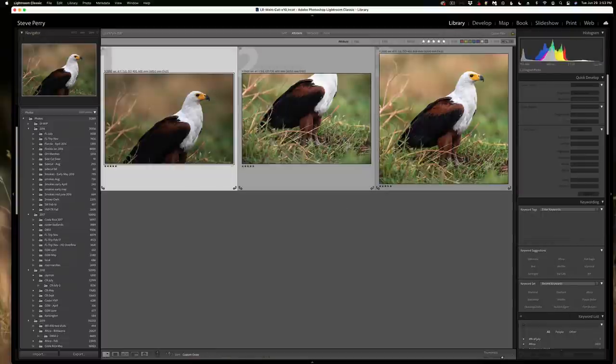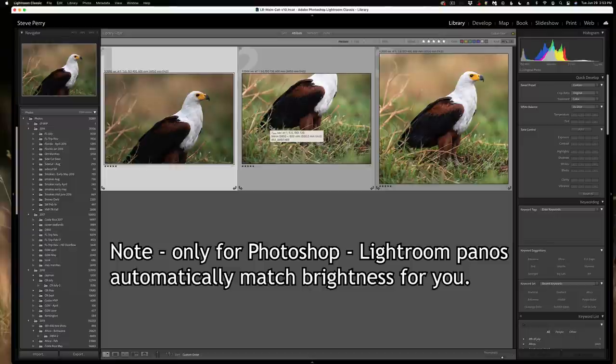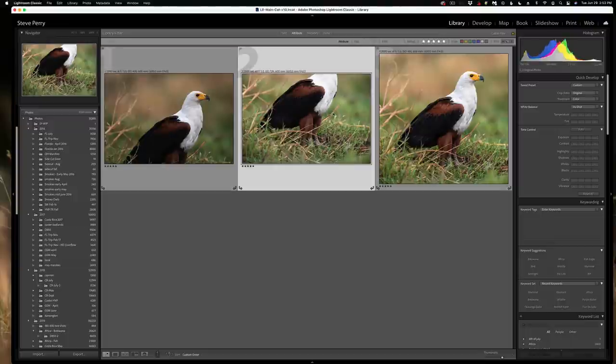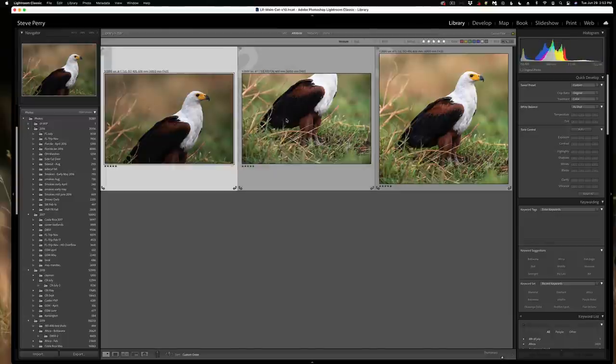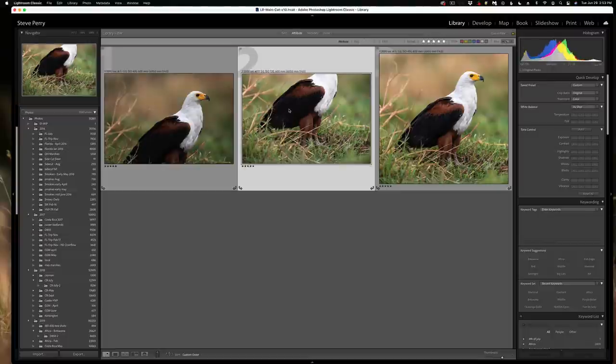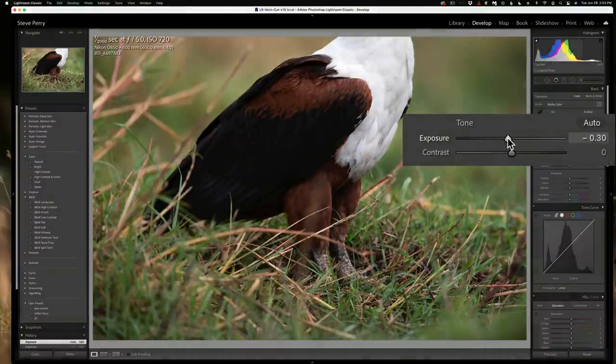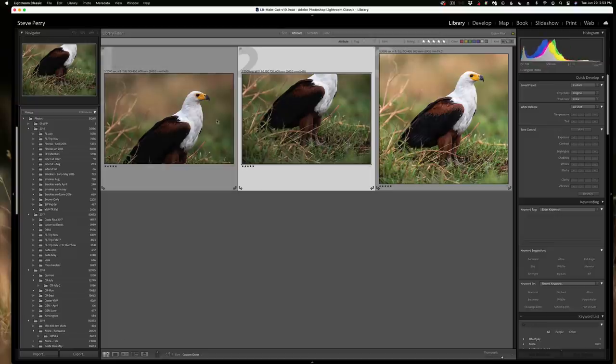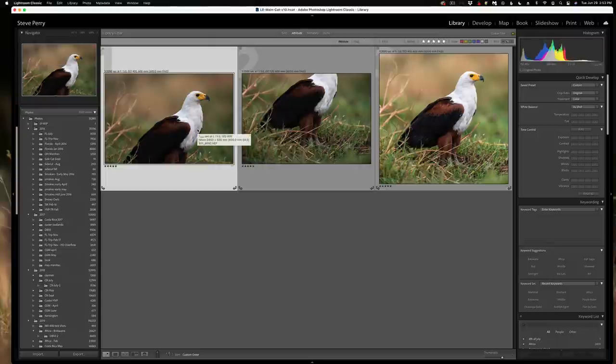Our first step is to match the brightness levels and make sure they match. As I said, sometimes stuff happens by surprise — you want to be in manual mode but you happen to be in an auto exposure mode. In this case I was manual with auto ISO. I was at ISO 400 on the first image, then the camera moved it to 720 on the second — so this is roughly two-thirds of a stop brighter, and we don't want that. So I'm going to go to the Develop module and pull the exposure down about two-thirds of a stop to around 0.60. Now the brightness levels look much, much closer. It doesn't have to be perfect — you could tweak it further in Photoshop, but I find it easier to do it here in Lightroom. If you do run into a brightness problem, it's pretty easy to fix if you're shooting raw.